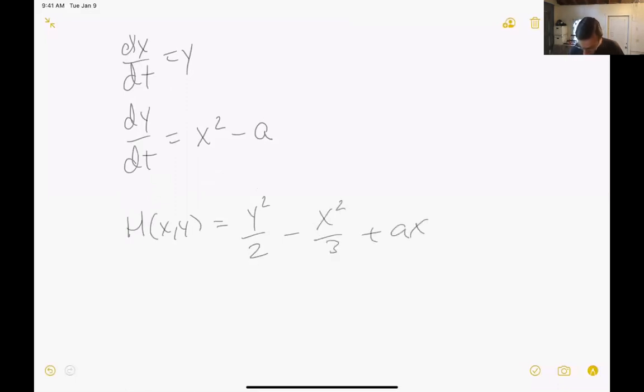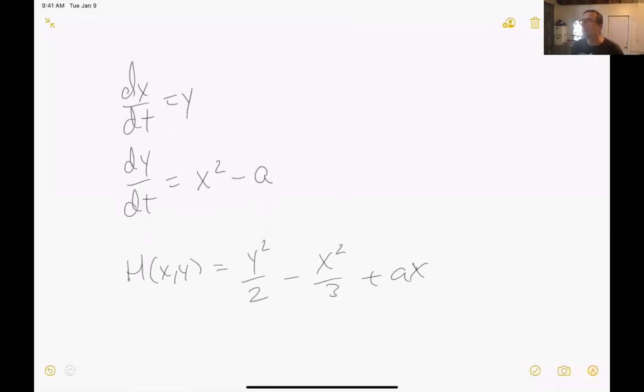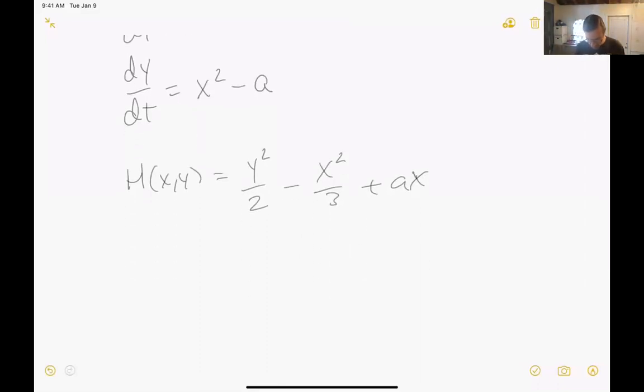Now the thing you have to worry about when you have a Hamiltonian function is that the partial of H with respect to y is either dx/dt or negative dx/dt, and the partial of H with respect to x is either dy/dt or negative dy/dt, and they should be opposite. So really the condition just goes back to the very beginning of the book. We want to check that 0 is the derivative of H with respect to t as long as we're traveling along solution curves of the system. So just a reminder of what we did last time.